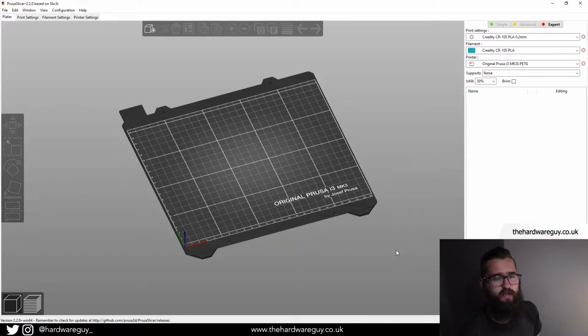So what I'm going to show you today is how you can set up custom printers in Prusa Slicer. If you don't know about Prusa Slicer, it's a piece of slicing software that's dedicated to Prusa 3D printers, or at least from the initial install. But what you can actually do is set up your own custom printers on there, and you can use it just like you normally would with the Prusa. So I'm going to run you through how to do that.